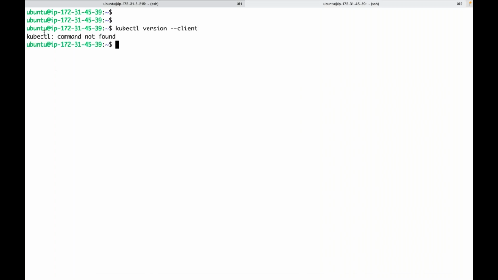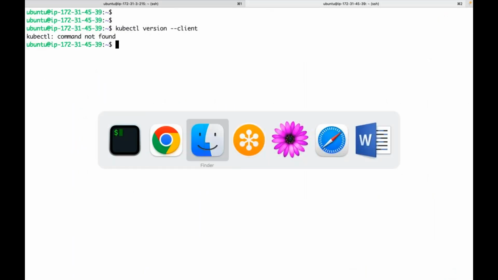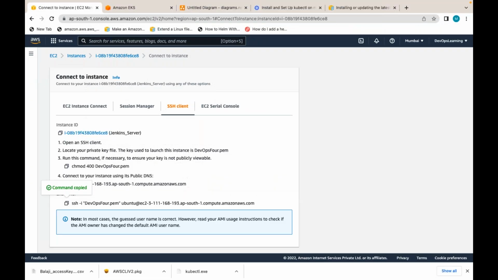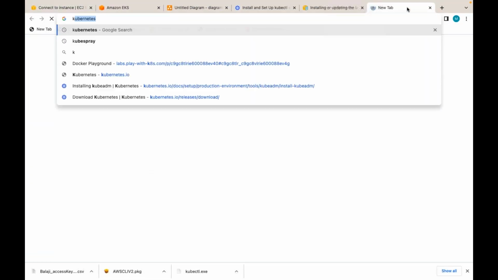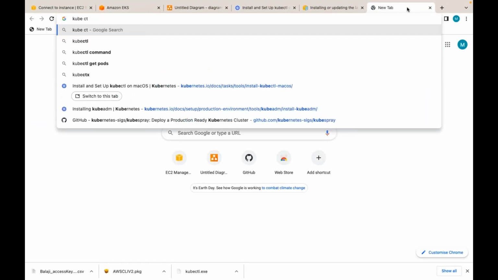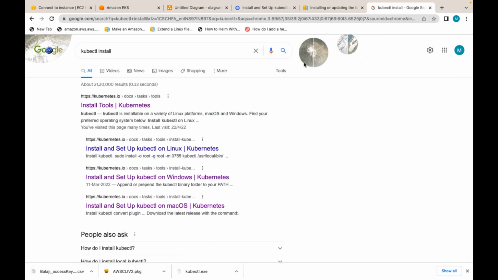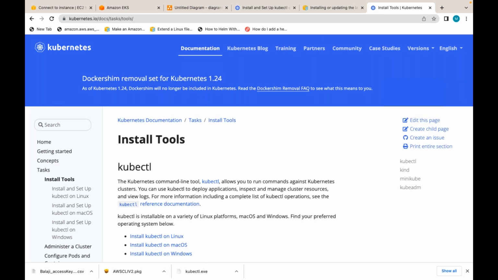Now let me show that here I don't have kubectl software. As of now, kubectl is not there. As an Ubuntu user, let me demonstrate. Can I install kubectl on any server, as I already told? Linux, Windows, wherever.